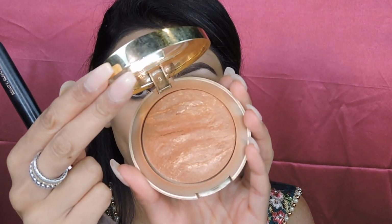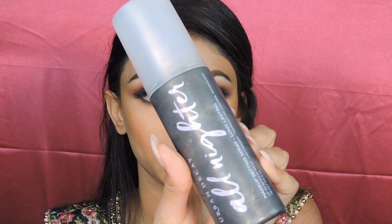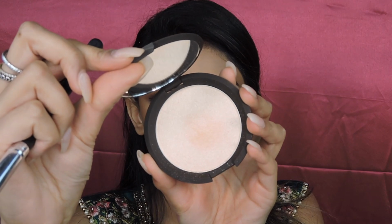We'll be using the Milani Cosmetics So Well Baked Bronzer. You want to apply this everywhere where you applied the contour. I'm going to go in using the Urban Decay All Nighter to apply it to my face. Then I'm going to go into the Becca Cosmetics Highlighter in Moonstone.